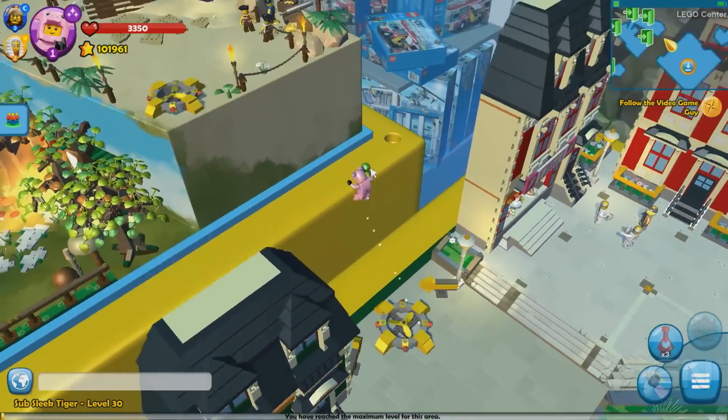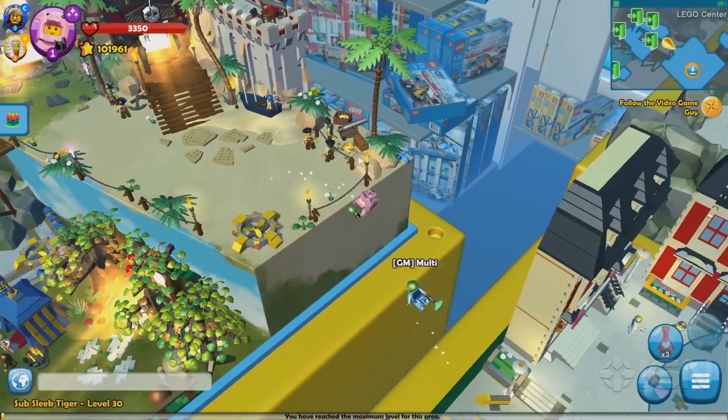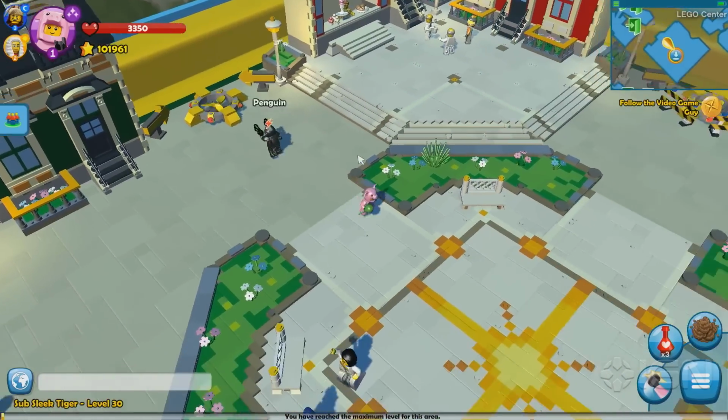Let's head over to Pirate World. So this is actually the hub in the game. We can just jump back for a second there. Oh my God, that's awesome. Okay, that just got me.